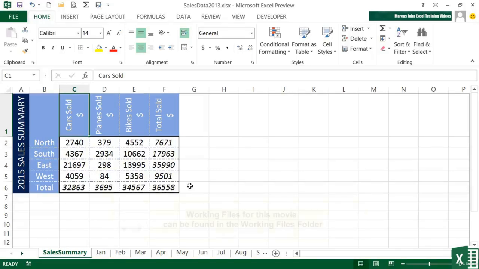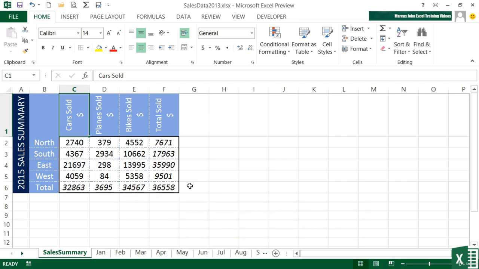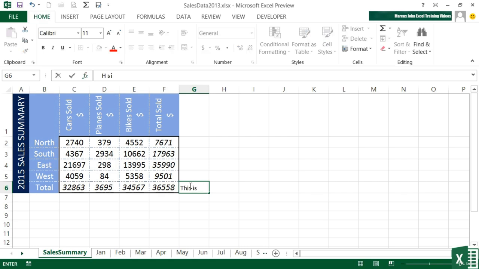In Excel, we have the ability to add comments to cells. Now this is preferential to using a cell adjacent to a cell to write a comment, which we could do. If we take our sales datasheet 2013, for example, next to the total on the sales summary, I might wish to write a little note to myself.